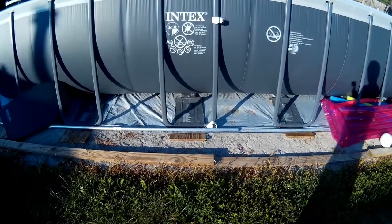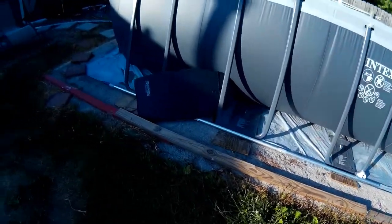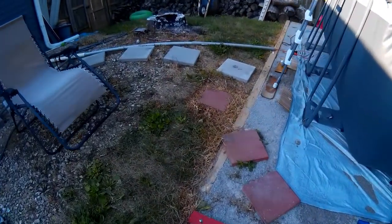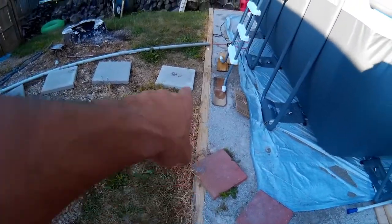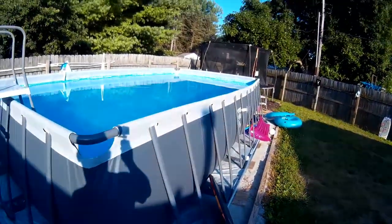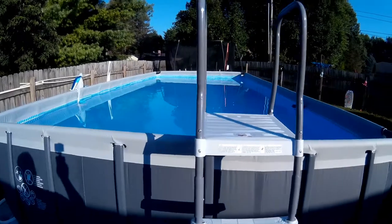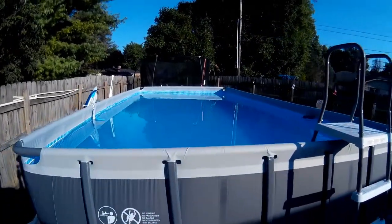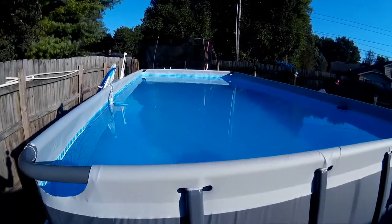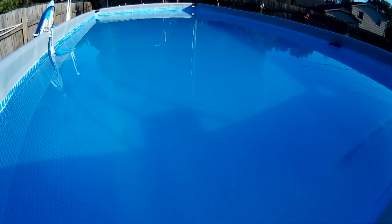First, I had to go through and level the ground, and that's what you see — the gravel around here. I used these deck timbers and built everything up. This pool's been really good. We've had it all summer. It stays clean and it's pretty easy to clean. The chemicals are easy to keep — as you can see, the water looks pretty good.